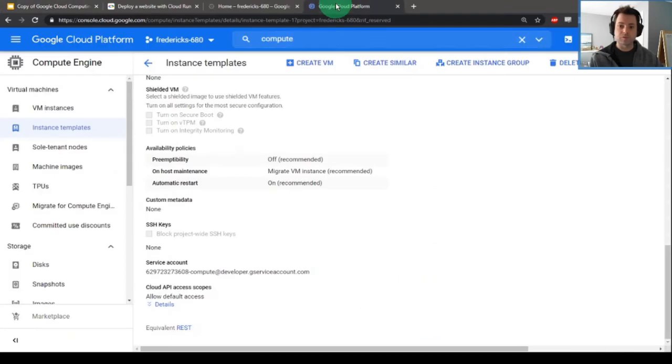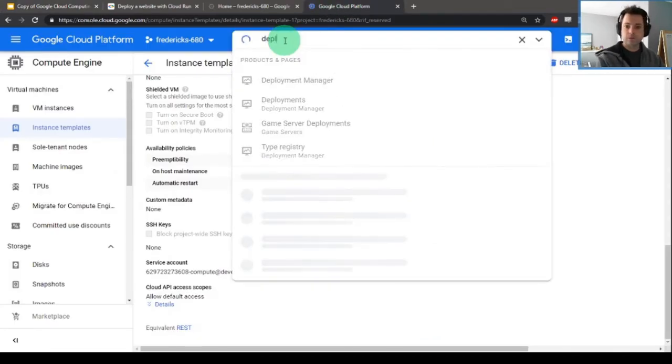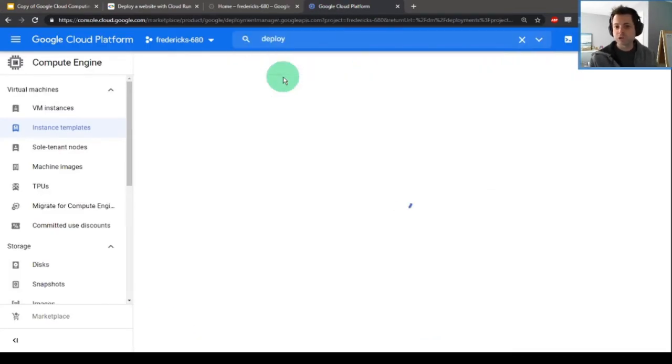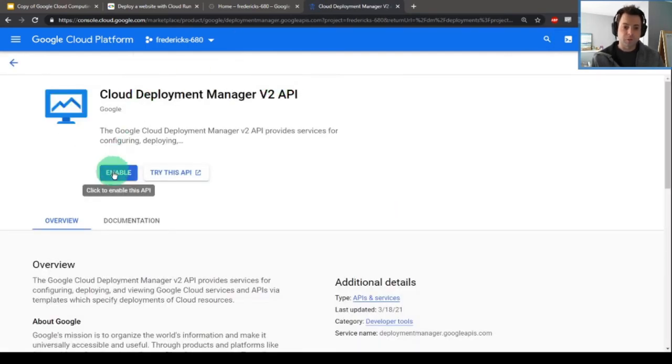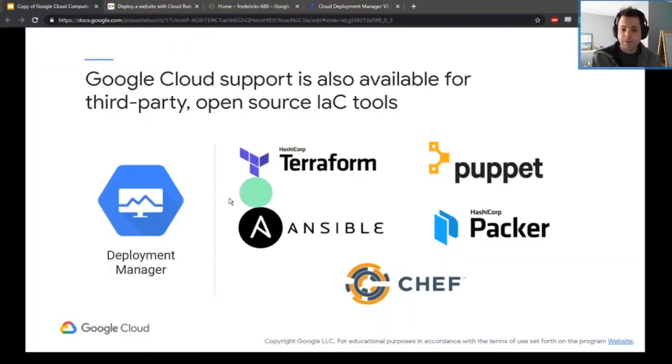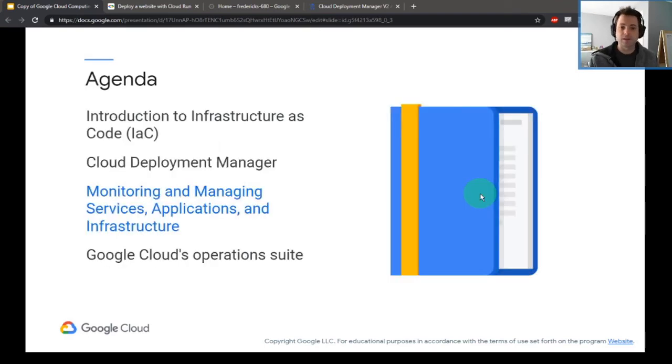Basically using an extra tool to deploy things. I guess we should take a quick look at the Deployment Manager just to see what is available to us. I don't have it deployed on this project yet, but the key here is that if you are comfortable with one of these other ones, you can bring that into this environment as well.